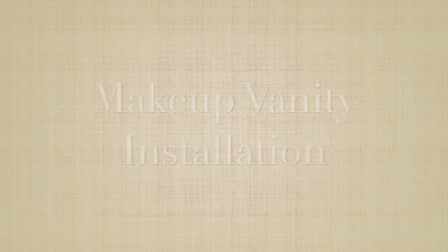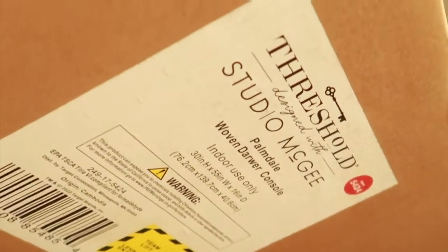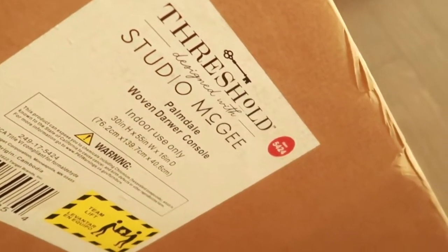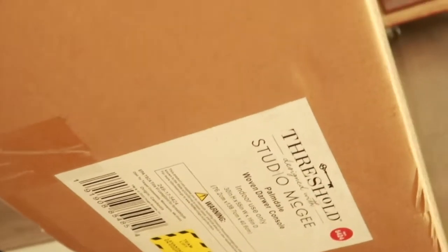Let's get to it. All right, we are here on another day with the vanity table. It's actually not a vanity, it is a console table. It's a Target Threshold console table from the Studio McGee collection. It was a last minute decision because I've been looking for something that is gray, that gray wood wash that is similar to my bedroom.